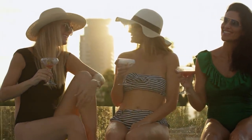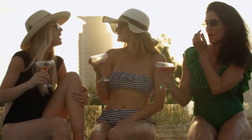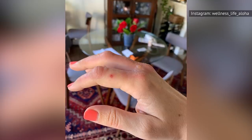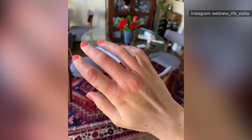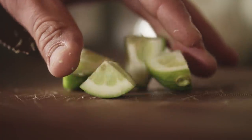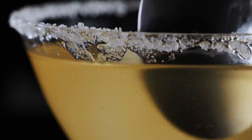While some people might not even realize there's anything wrong, others can develop open sores that require serious medical attention. It can range from mild rash to significant blistering all over the skin. This condition is so commonly associated with summertime drinks that it's actually known as margarita burn, but the official name for it is phytophotodermatitis. It happens because lime and other citrus fruits contain a chemical called furocoumarin, which is activated by UV rays.